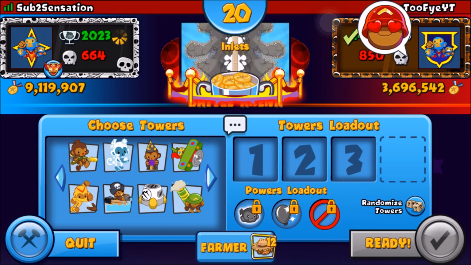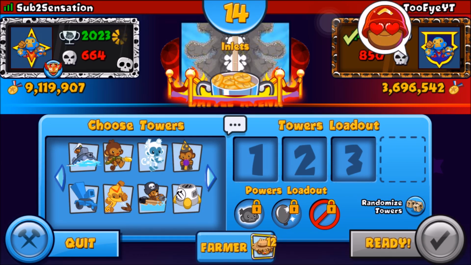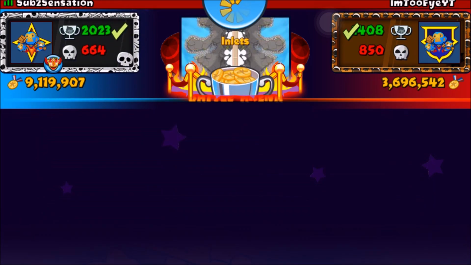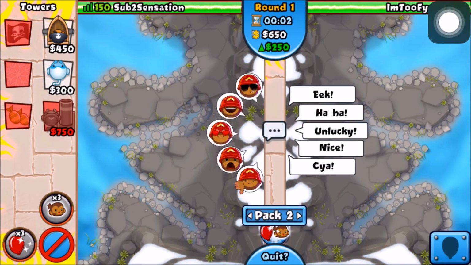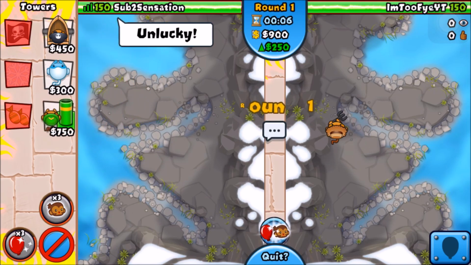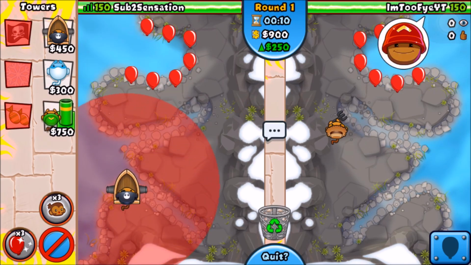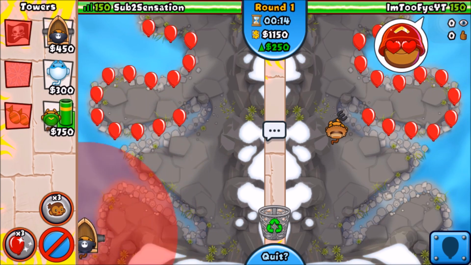So I'm just gonna do a strat, just make up a strat. Let's see, I can go, let's go boat, ice, mortar. I don't know, we'll try something out. This map's trash. It's just not a fun map in my opinion. I don't enjoy playing it very much, but you know what you're gonna do about it. What you gonna do about it?